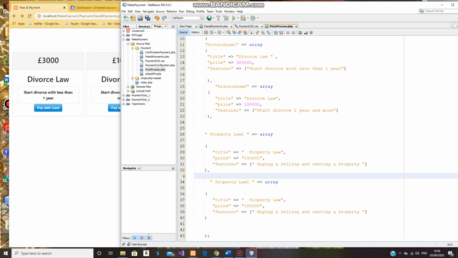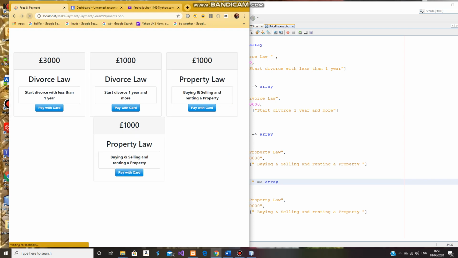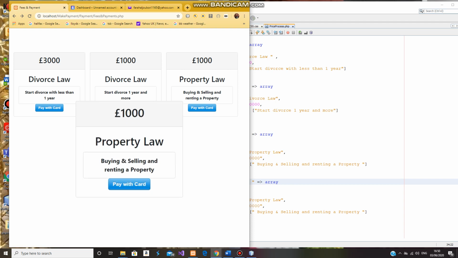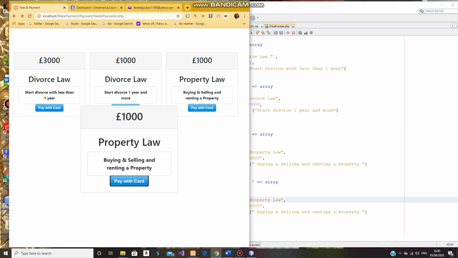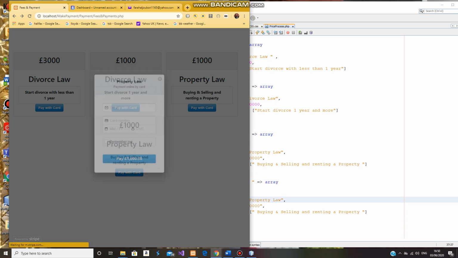The computer will mix the two areas together. So I have to say property law 1 and property law 2, so the computer will understand there is an extra array coming up. When I save and refresh my page, yes, it adds the fourth one. Then I can add more and more, and every time I add a product here, it works simply.